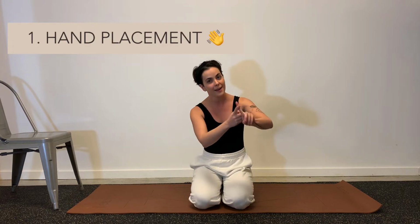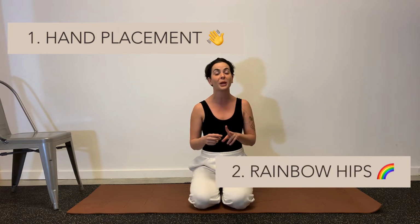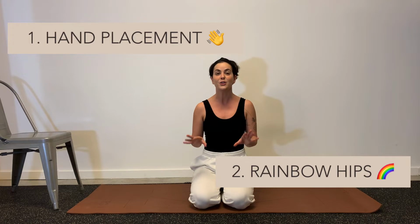All right, when it comes to doing side planks up on the hands, there are two key points that you need to know to help not only take pressure off the wrist, but just to make the entire exercise feel more stable. Key point number one is hand placement, and key point number two is something we're gonna call rainbow hips. So first, let's start to talk about hand placement.